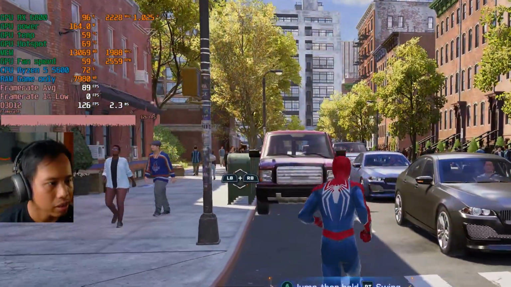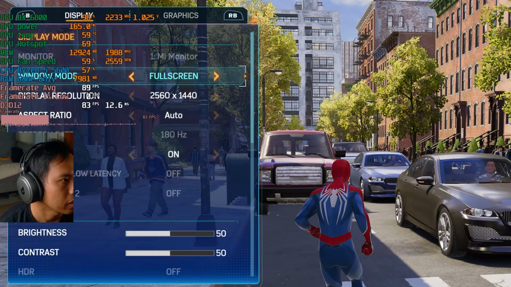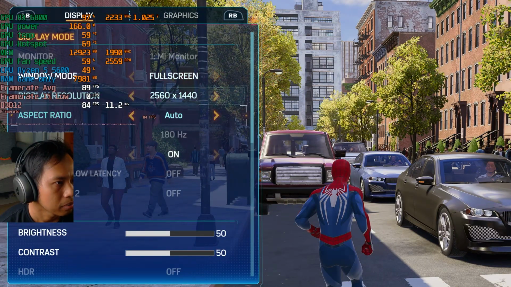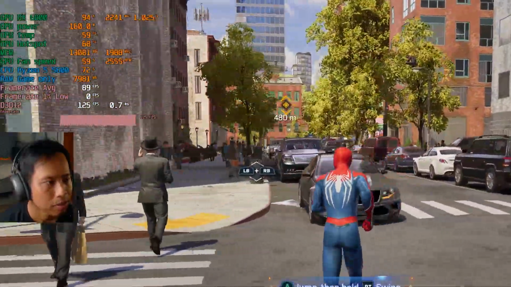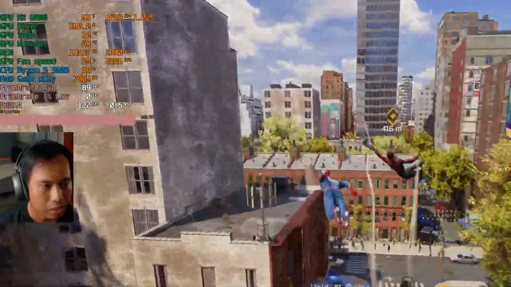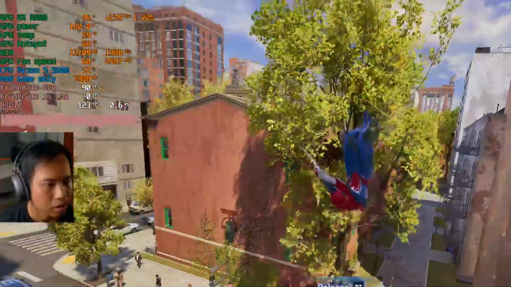Alright, so in the window mode, just make sure you activate this one instead of the exclusive full screen, because sometimes it will not work for the Intel frame generation. So you can see that we've got a higher FPS with the current graphics settings. So that's how it's done.